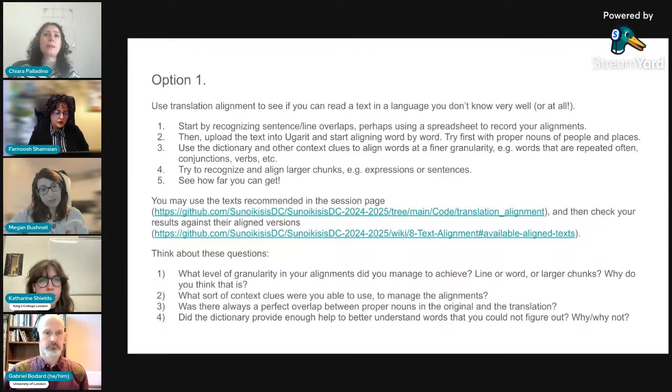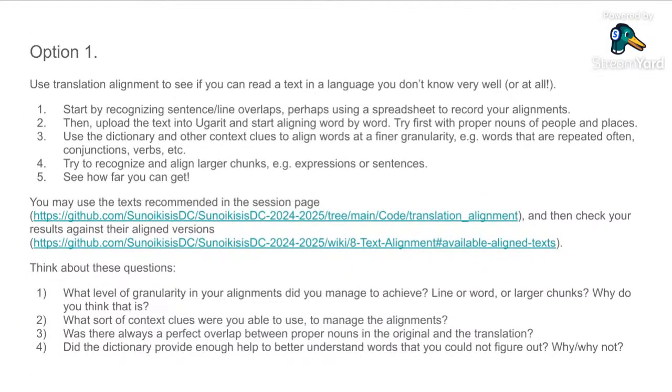Basically, try to select a text in a language that you do not know very well or at all. You should select a portion of a text. If you don't know any ancient Greek, it can be ancient Greek. If you don't know any Persian, Old English, whatever it is, if you have it accessible in a TXT format, you can use it.